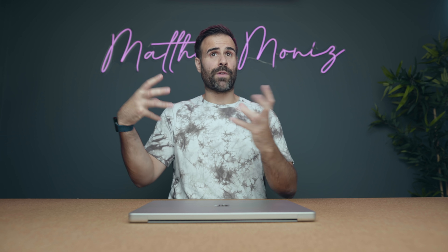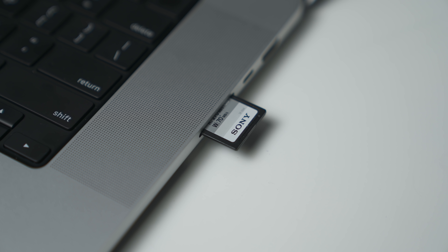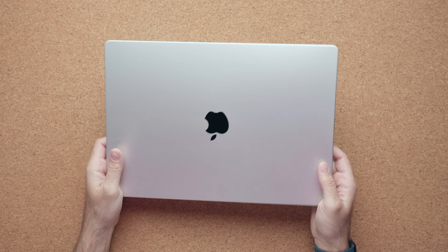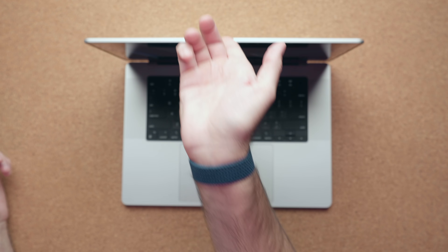The SD card slot is SDXC — not the faster Express version — but I'm just thankful it's there. It does stick out slightly when a card is inserted, but at least you can insert a card at all. The laptop is a bit heavy at 4.7 pounds, or 4.8 pounds if you go for the M1 Max. My gut feeling is that the M1 Max model has slightly better cooling due to the high-power mode, which added a little weight, but you're not really going to notice the difference between 4.7 and 4.8 pounds.